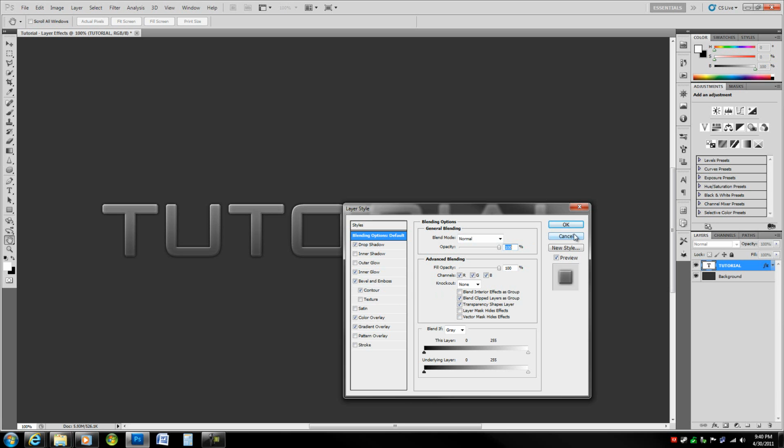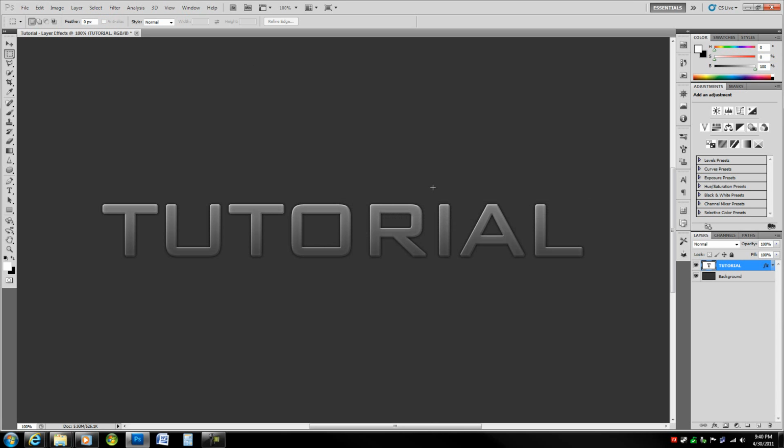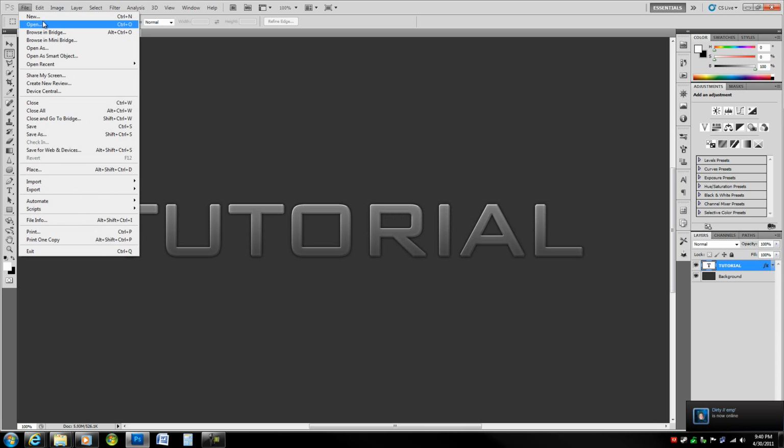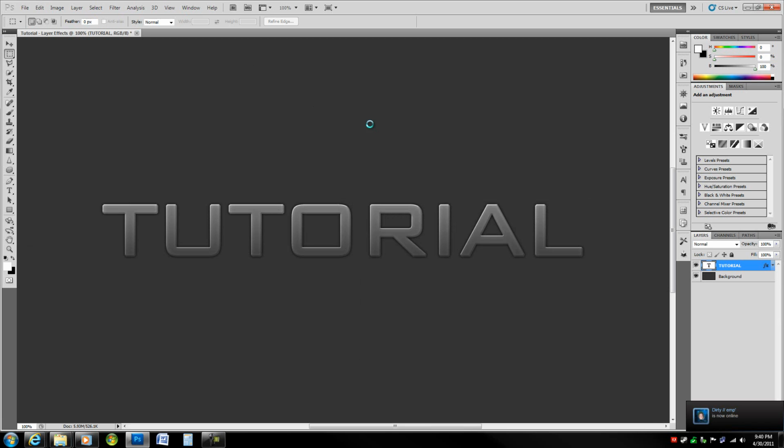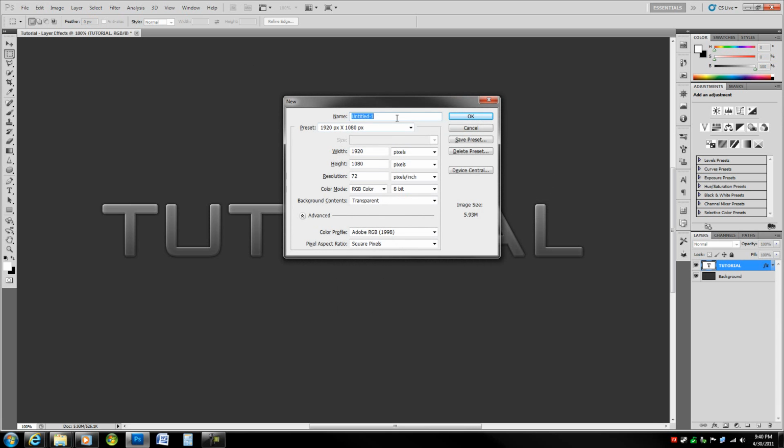layer effects. So now we're going to start from scratch on this one, so just hit Control N or go up to File, New, Control N on PC of course. And I'm making it 1920 by 1080. You can make it whatever you want, although if you want to have the same scaling for the layer effects as me, it has to be at least 700 pixels wide, and then just make sure background is transparent, RGB color, all the rest, blah blah blah.